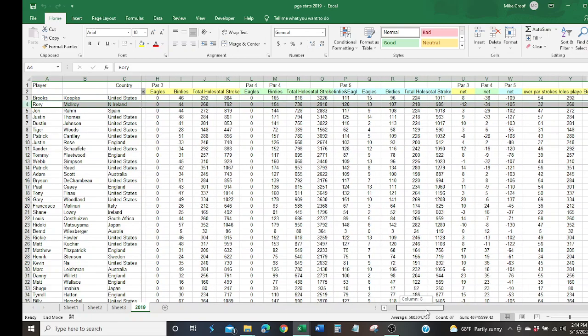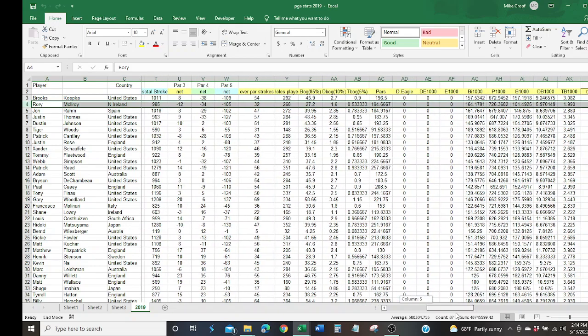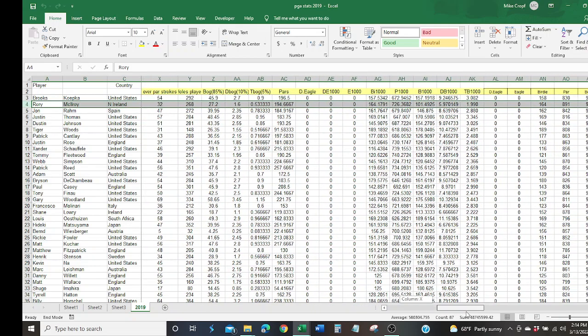You still have to capture the over par and the par information. And that's where you come out here. Well, we know what the number of par strokes are: the whole number of holes times the par of the hole. And we also know the total number of strokes, as you saw, the total number of strokes divided by the par. And so we have the number, in this case, of what's left over of the over par strokes. And so you have to divide that up between bogeys, double bogeys, and triple bogeys.